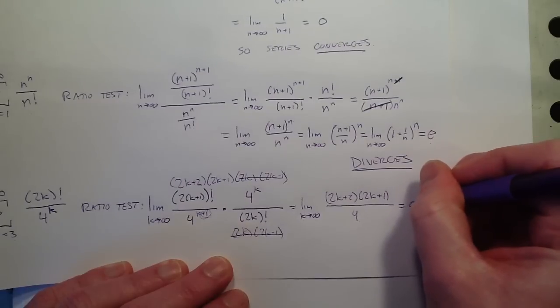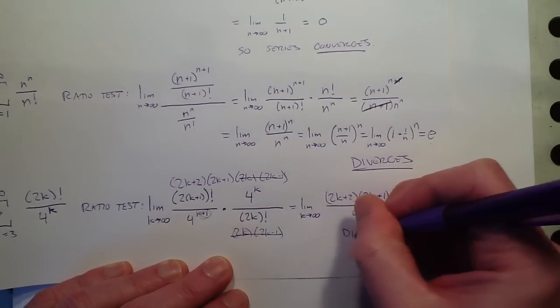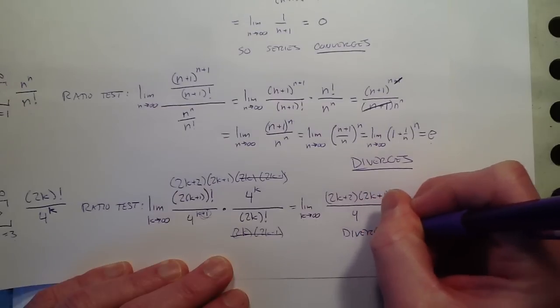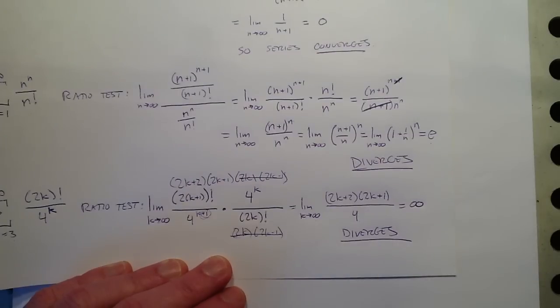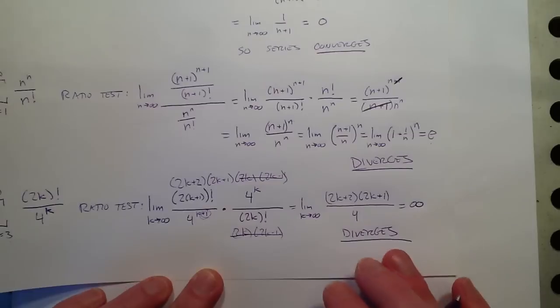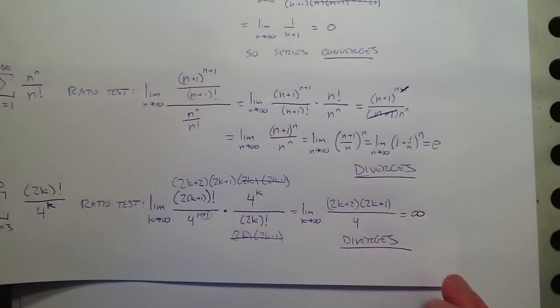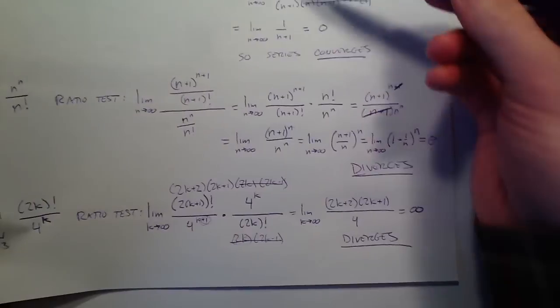And as k approaches infinity this is a k squared on the top just over 4 so that's going to infinity no chance of convergence there that diverges. And that is what the ratio test is like and you should get very familiar with that because it is very important that is going to be our number one most important test. The other tests we really don't do anything like the p-series test you just kind of recognize something this is the one that really involves doing some algebra.